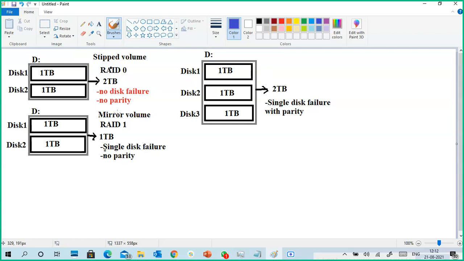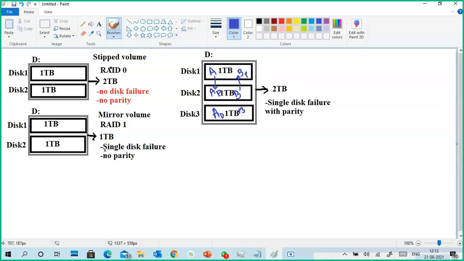Parity means, here I put some data on a disk, and the data's parity bits are stored on another disk. For example, here is data, and this data's parity is stored on the other disk.